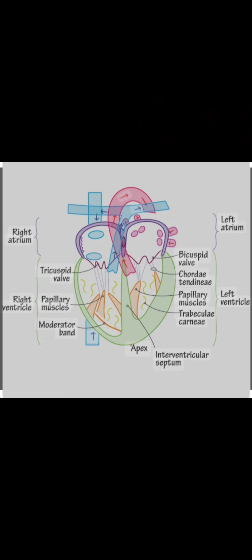After purifying, the oxygenated blood is carried by the pulmonary vein and sent to the left atrium. The left atrium empties into the left ventricle through the mitral valve, and the left ventricle sends the oxygenated blood to the aorta through the aortic valve. The aorta carries that oxygenated blood and sends it to the rest of the body. In that way, the whole body gets the oxygenated blood.